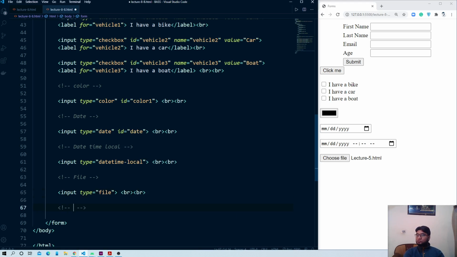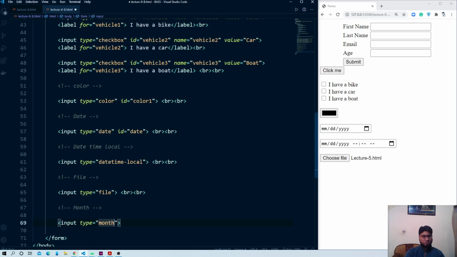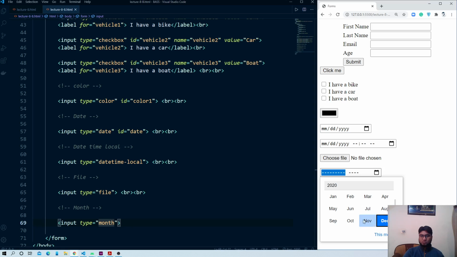Next we have image, and then month. We are not using image, it's not actually useful. After image we have month. So if I use input for the month, we can pick the month, right?